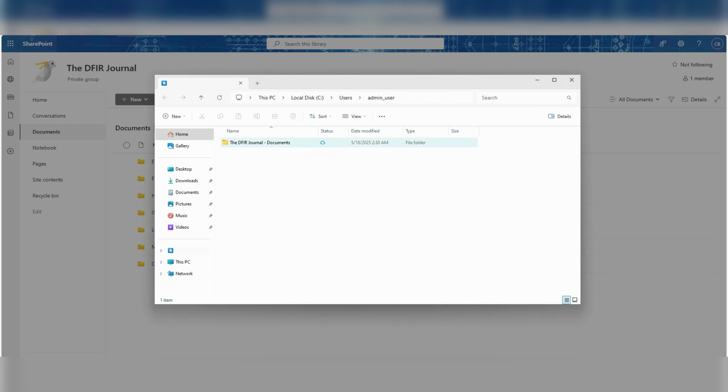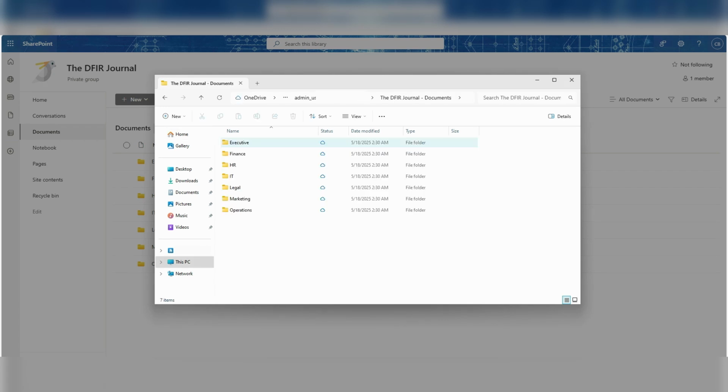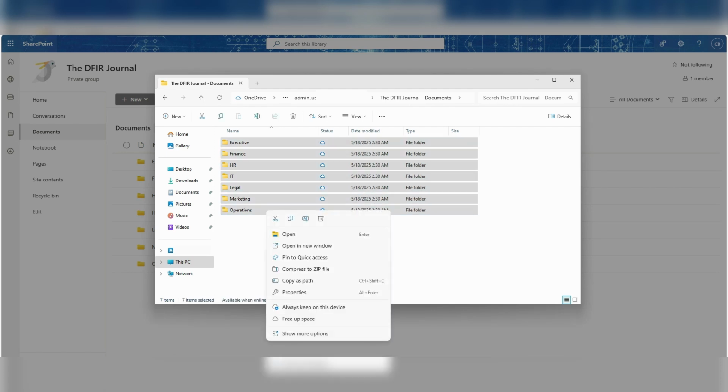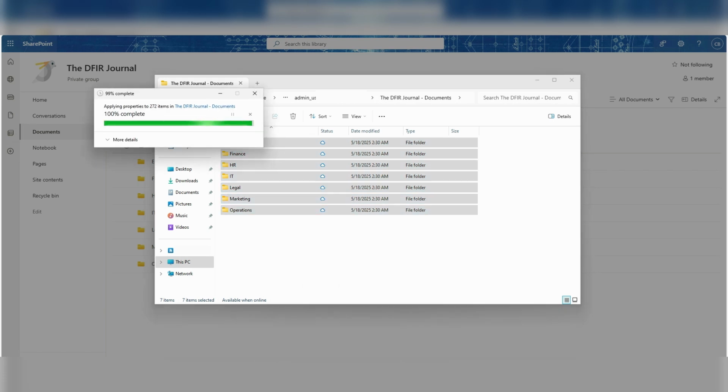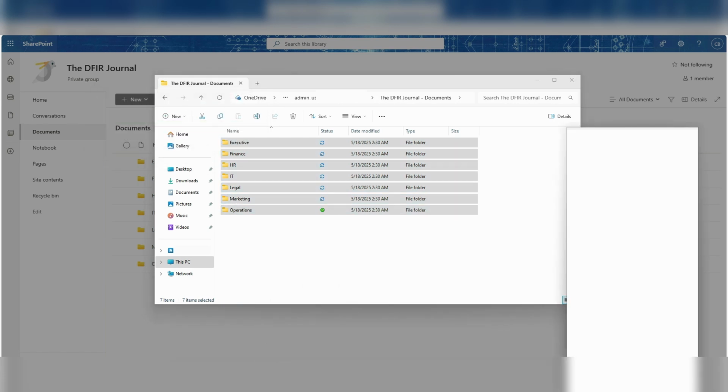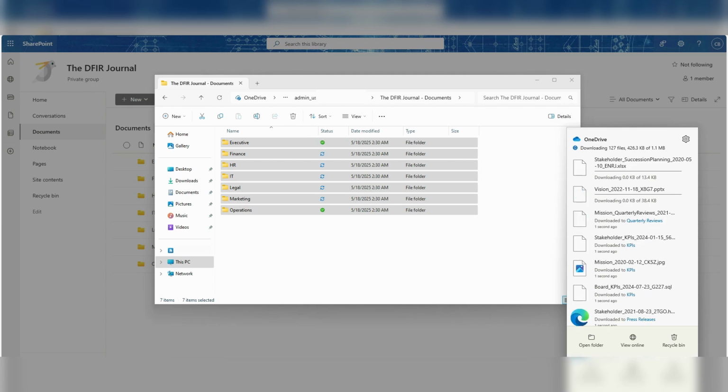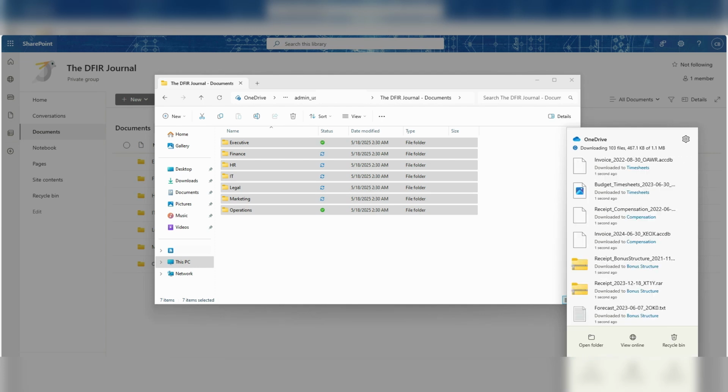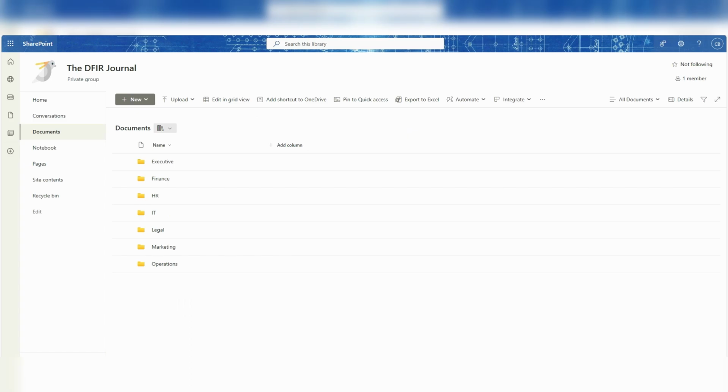We're presented with the SharePoint site's contents within a File Explorer window. However, here's the tricky part. These files are what's called files on demand, which means that frequently used files or recently used files will actually reside on that local device. However, the contents are not stored completely on the device. There is a feature which we can quickly enable and which will download all of the site's contents. So if we go to right click, always keep files on the device, that will ensure that those files are downloaded.